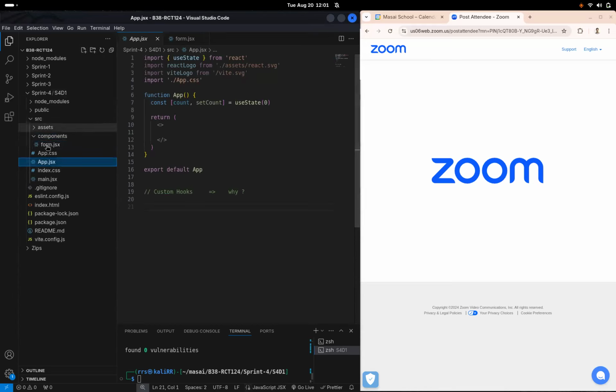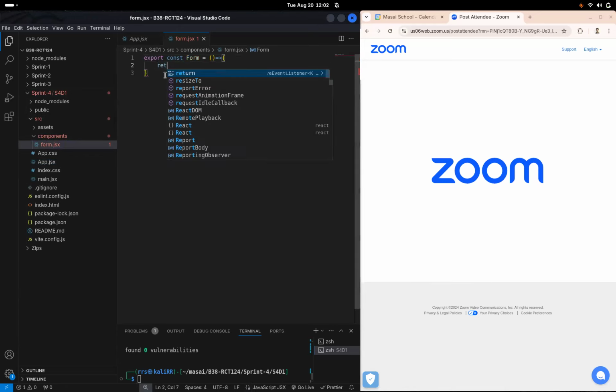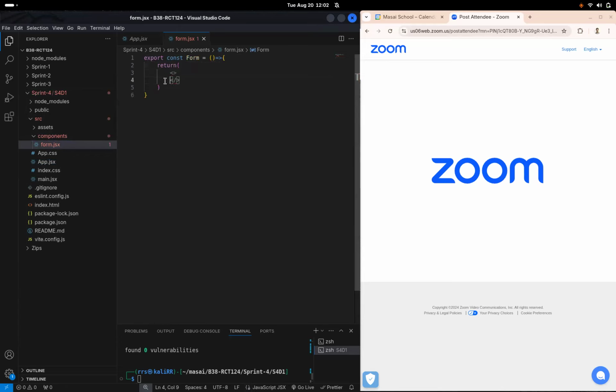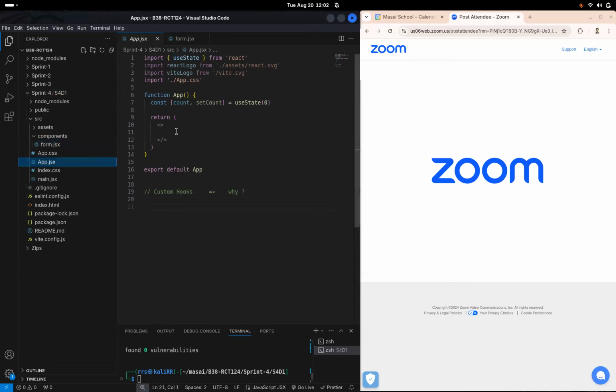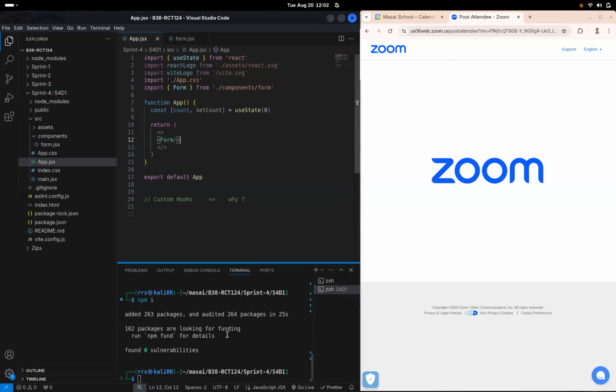So in here, in form.jsx we created const Form, and then this returns an h2 saying form. We want to run this also, so npm run dev.